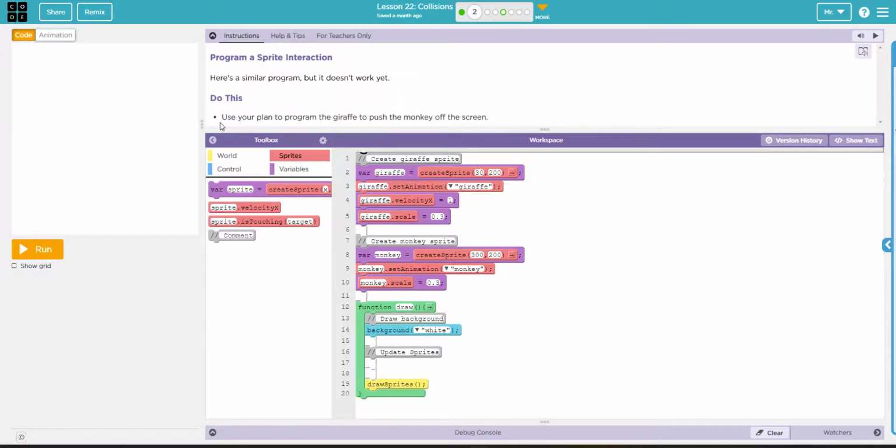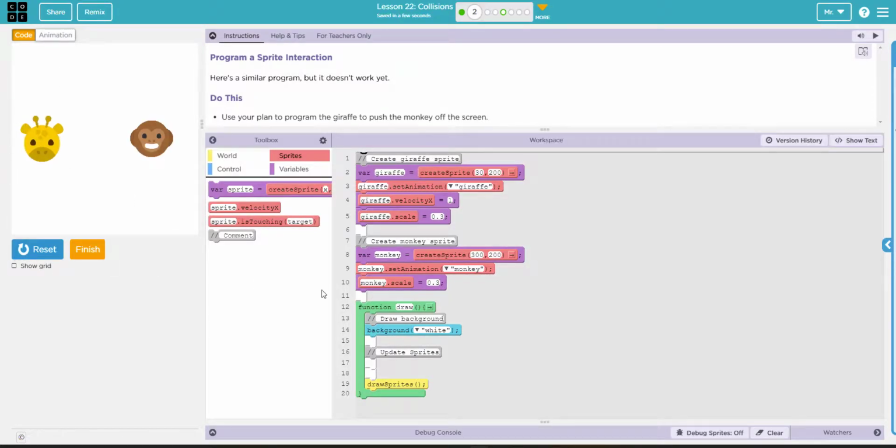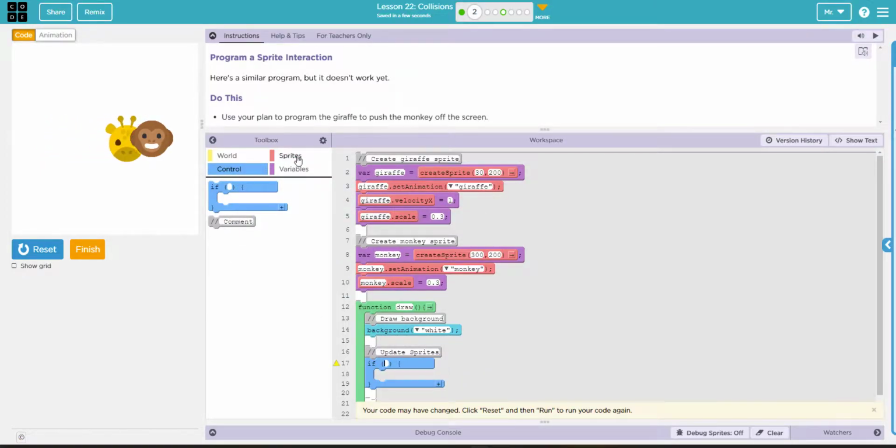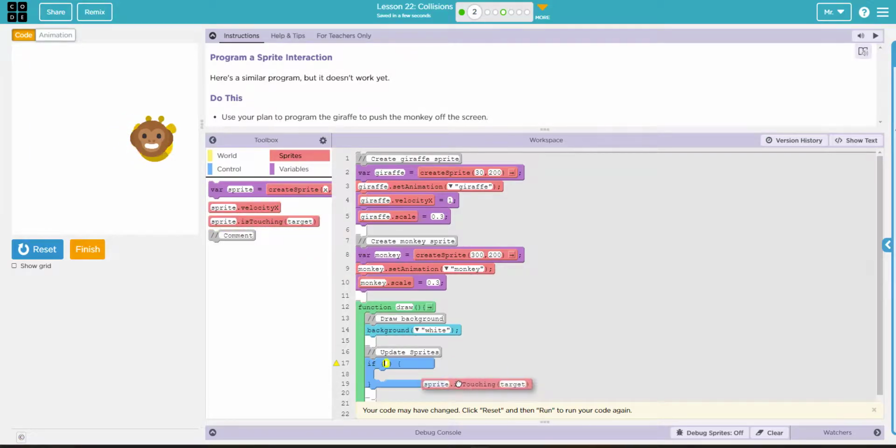So here, again, we're going to use our plan to program the giraffe to push the monkey off the screen. Okay, so again, what we're going to want to do is we're going to say, okay, if the giraffe is touching the monkey, then what happens?